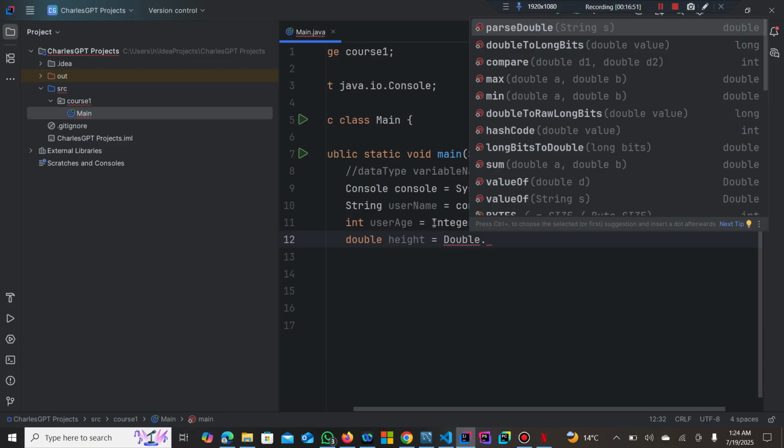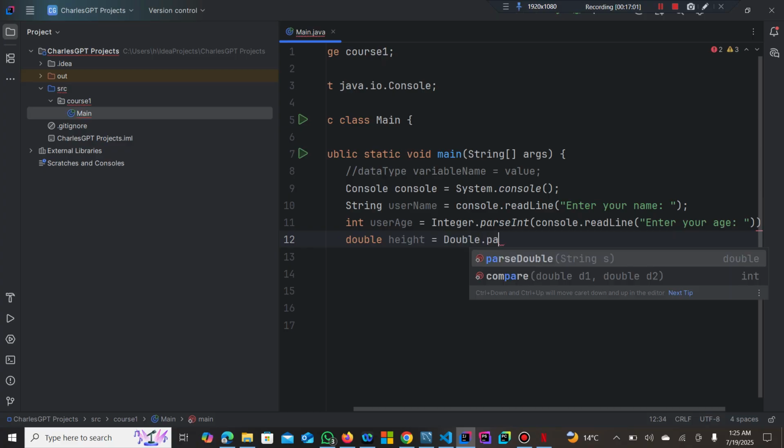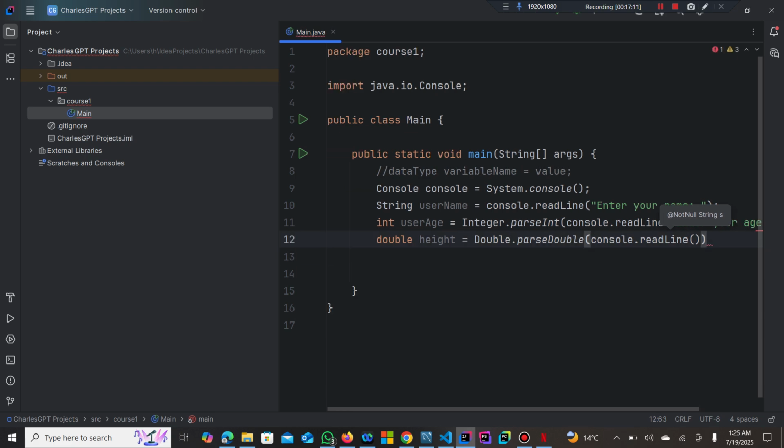You can see I'm writing this now like a reference data type: my String, my Integer, the full Integer. Make sure you're calling the full name Double with a capital letter as well. Double dot parseDouble, and then inside the parentheses you have console.readline.